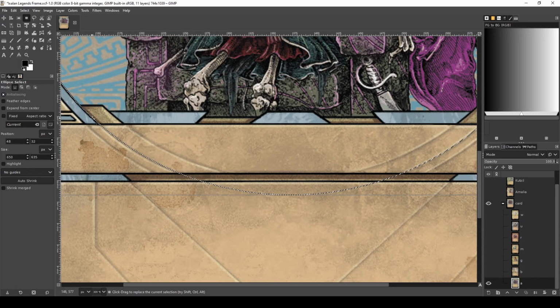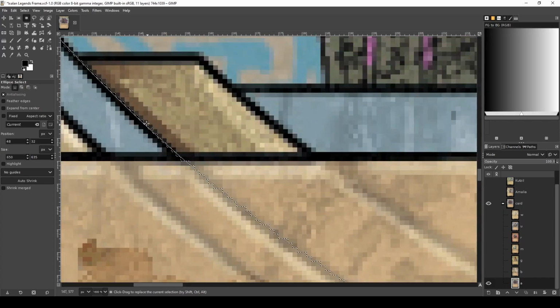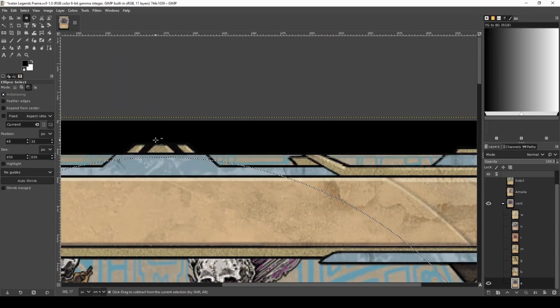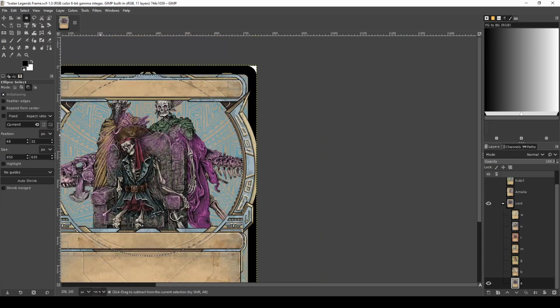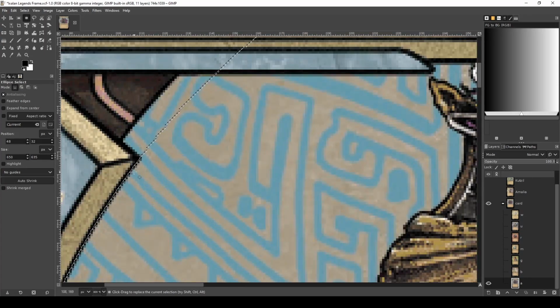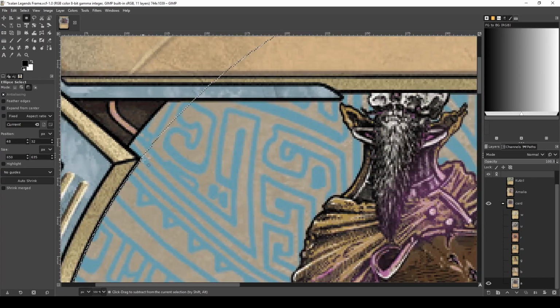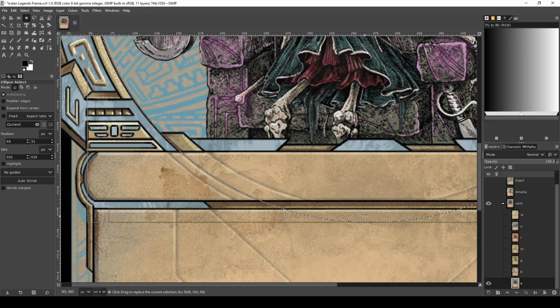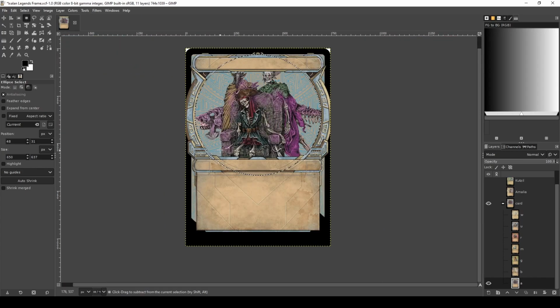Look here. It looks like the selection is going through the black line. Adjust the top again. Well, actually the top looks like it's more or less correct. Maybe 1 pixel higher. Yeah. And the bottom also 1 pixel lower. Okay, perfect. So we've got the selection.